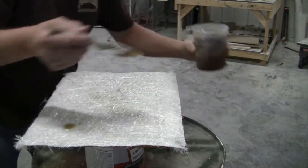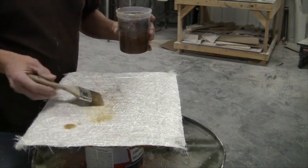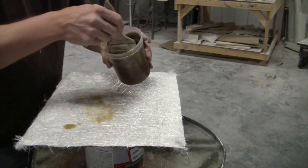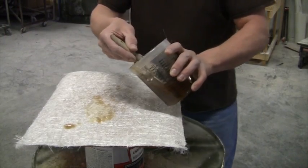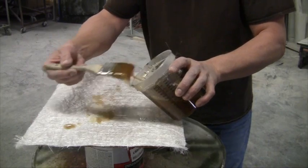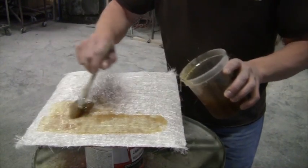And then we're going to wet it out. Now one thing you don't want to do is sit here and rub back and forth. This is loose fiber, so as you start rolling over it, you're actually going to pull some fibers out of it. So what I like to do is tilt my cup on the side and get some resin on the top, and then put it down, and then just kind of slowly drag it across. And then just keep going.